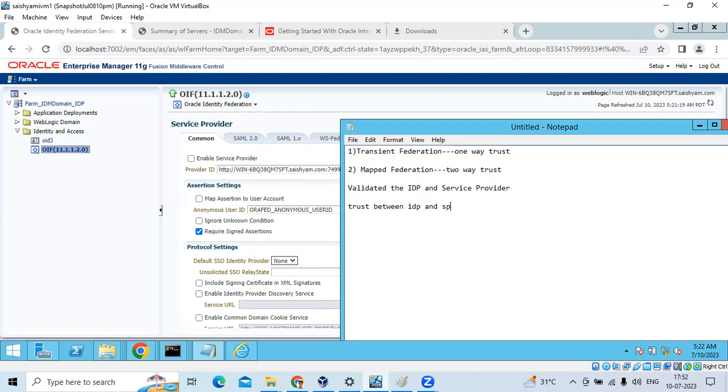This trust is actually based on X.509 certificates.